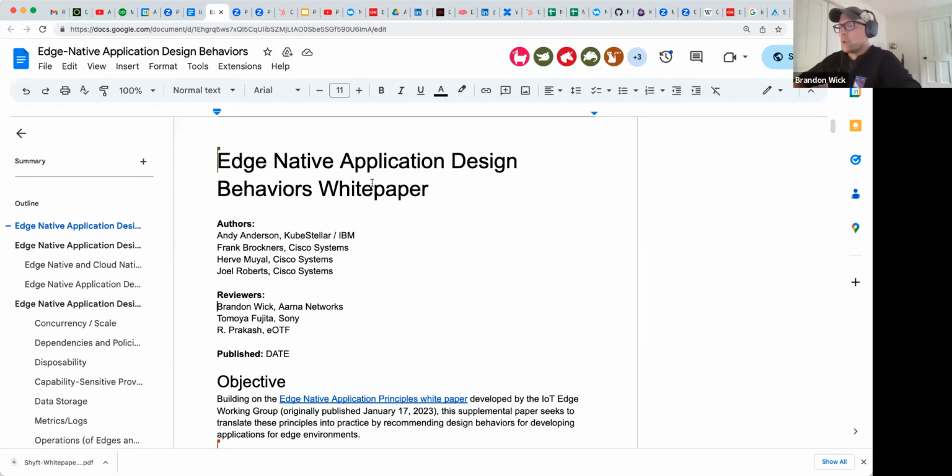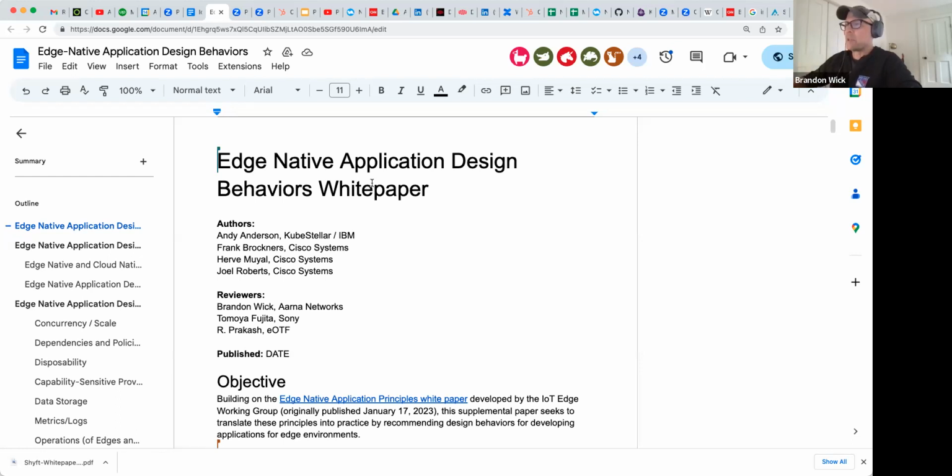So we went through this paper on the previous call. We've now touched on it a couple times. I think our goal here is to try to bring this to completion and to finalize this draft for now. We can leave some time, after we round up here, for any final edits or comments from the group. But we're trying to bring this to a close soon so we can move this into the design phase.